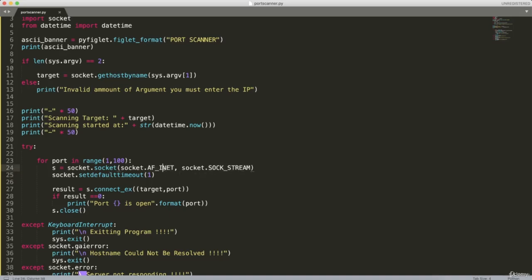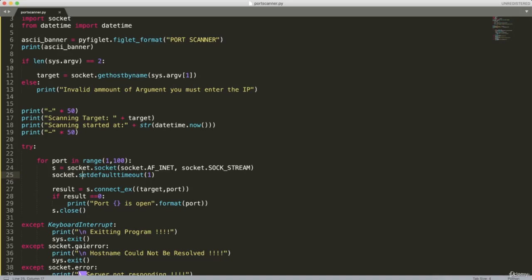Now what are those? AF_INET means IPv4, and SOCK_STREAM means that it is for TCP, transmission control protocol. So that means we are opening a TCP connection on IPv4 with the other end. And we store the returned value inside the s variable. So this s will be used later on, as you can see here. Don't worry, we'll talk about it.